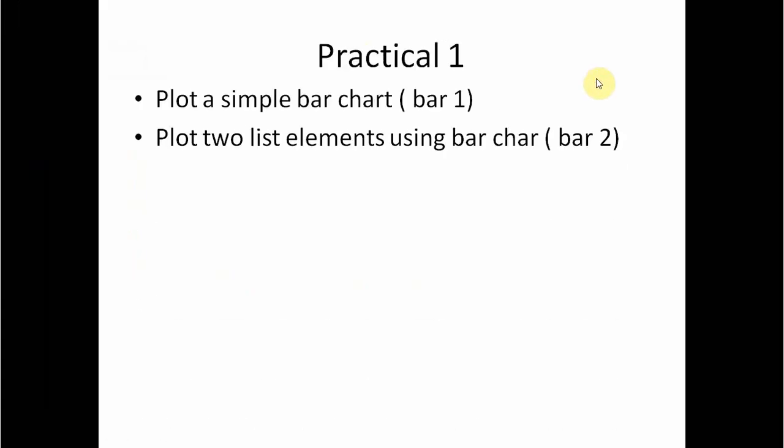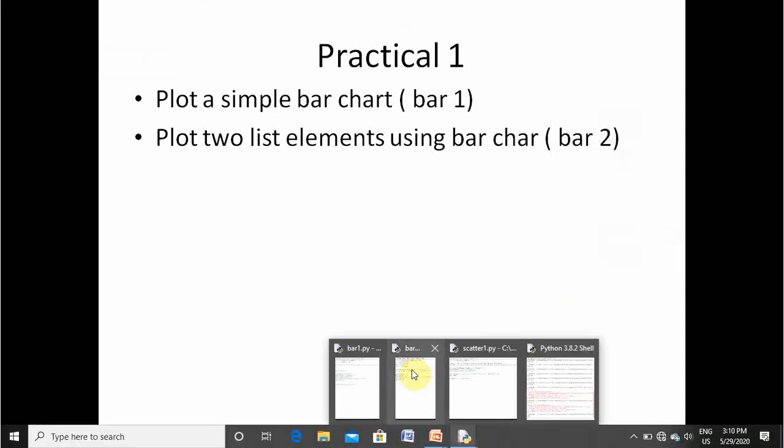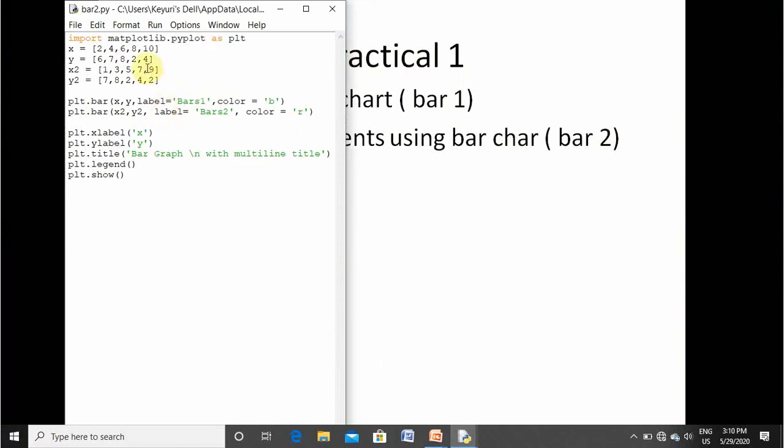Let's see one more example of a bar chart with more than one bar. Here, X and Y I have used for one type of bar, X2 and Y2 I've used for the second bar. Because I want more than one bar in my chart, I'm using the bar function multiple times. It's the same as you used the plot function multiple times to get more than one line. Here we are going to use the bar function multiple times to get more than one bar. The first bar is blue in color. We have had enough of red, so let's change it to yellow.